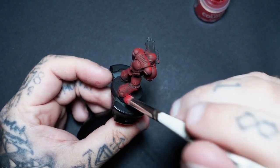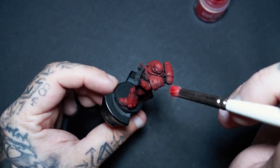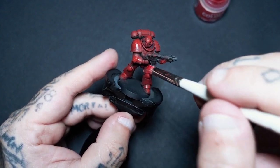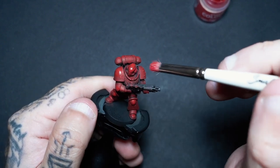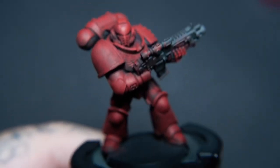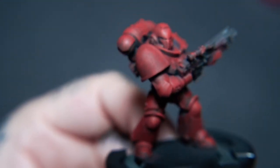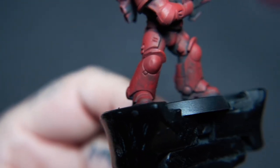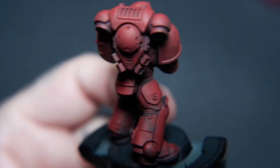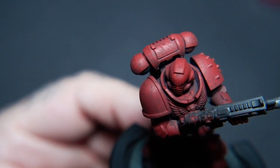It does look scary doing it this way with the amount of tonal difference between the colors. However, once that's dry it's going to look exactly the same as all the others. This is where we'll start to lose a little bit of the matte because GW paints tend to be more on the satin side. I've popped the macro adapter on just so you can see some of that pitting in action — you can see with just those three layers we've already built up texture and battle damage on the armor.